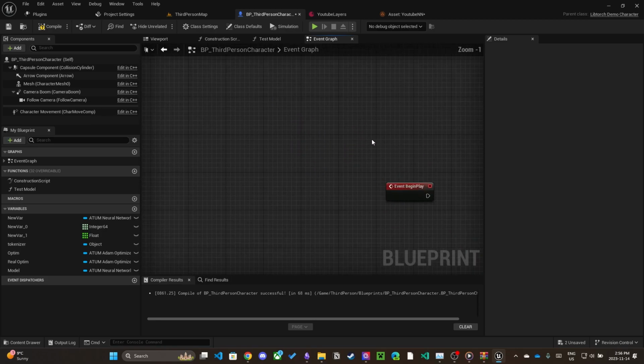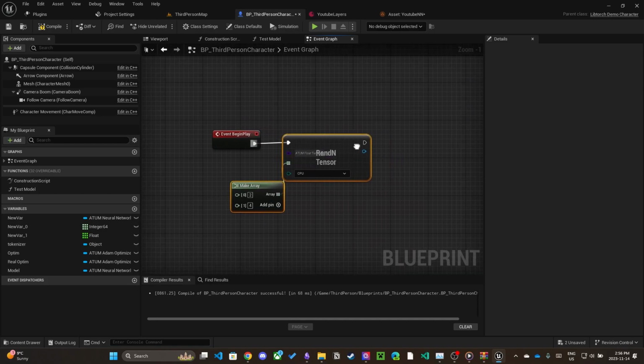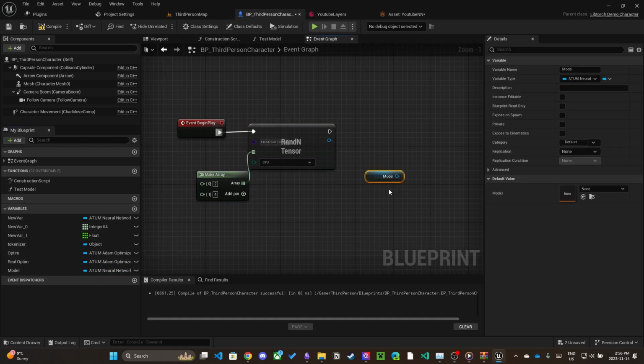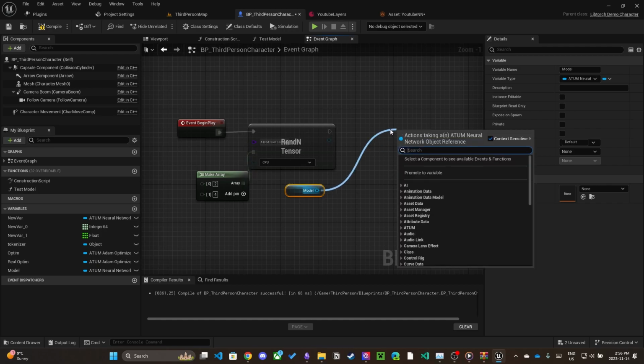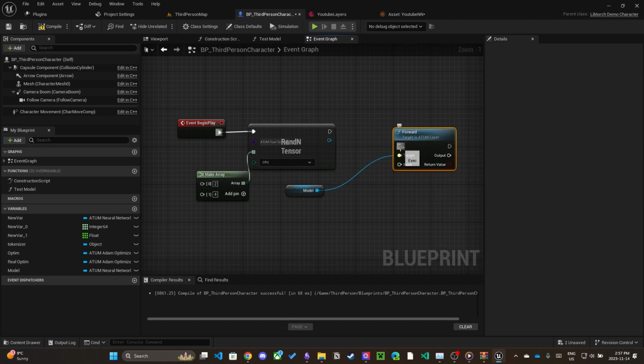Oh, I was looking for begin play. Anyways, you can set it to a variable if you want, but I don't really know if I'm gonna bother. So then you get the model and call the forward, and then you give it the input.